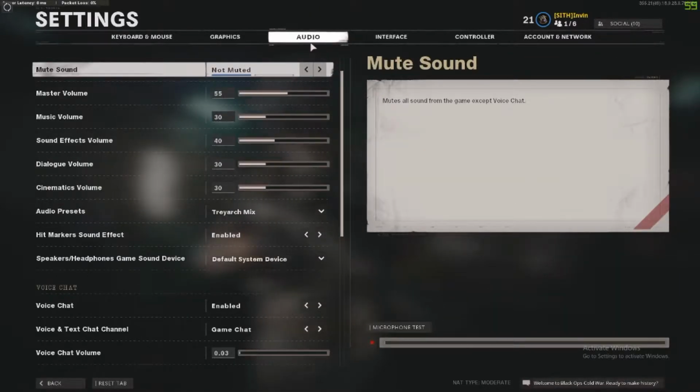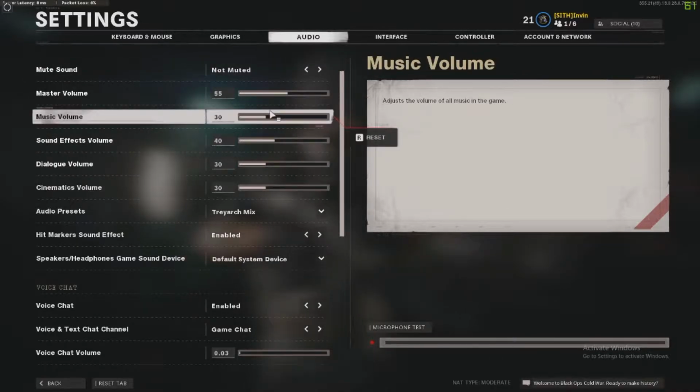Another setting you can look at in this game is audio, and tweaking these audio settings to be the best they can be for you. The main thing you want to focus on in audio settings is to be able to hear footsteps as loud as possible, as that is going to be the main thing which is going to give you the best advantage on situational awareness in this game.